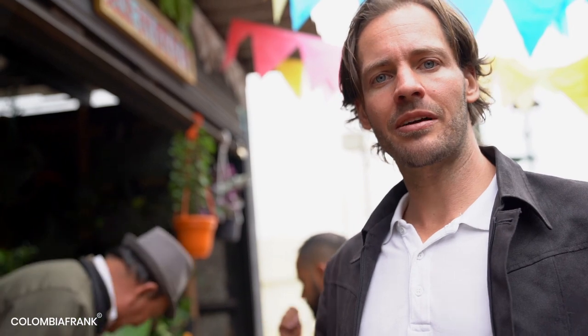This guy sells flowers. Flowers are actually one of the biggest export goods in Colombia. They mostly go to Amsterdam, where they are treated and then sold all over Europe. Lots of flowers all over the world come from Colombia. The soil is so good — everything grows in Colombia. Unbelievable.